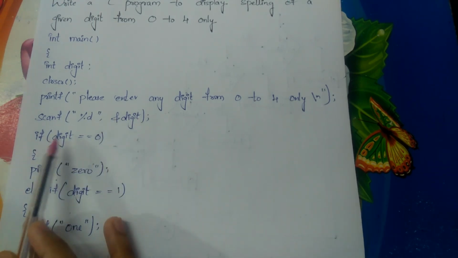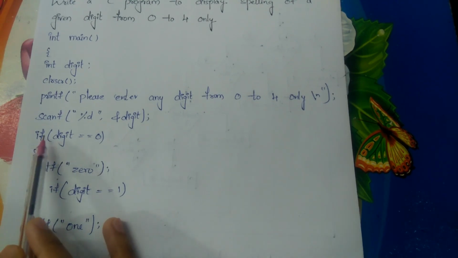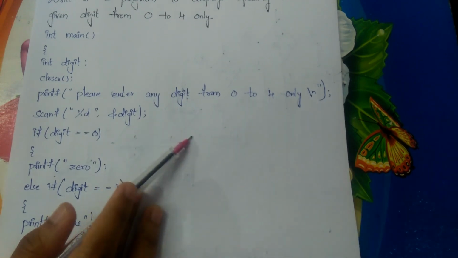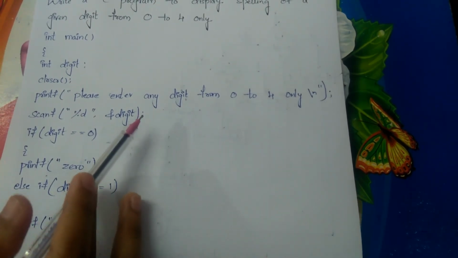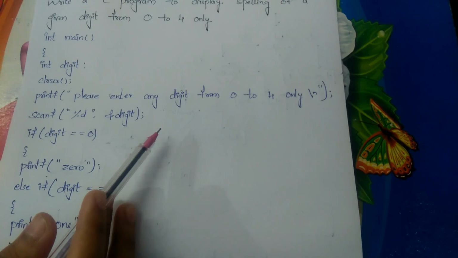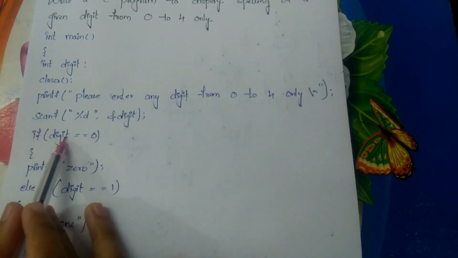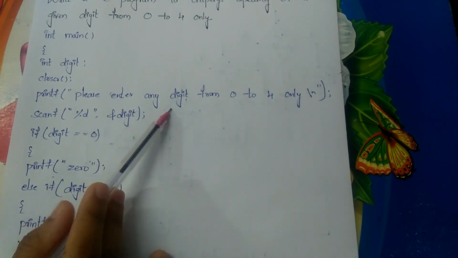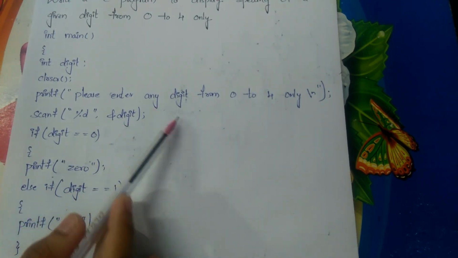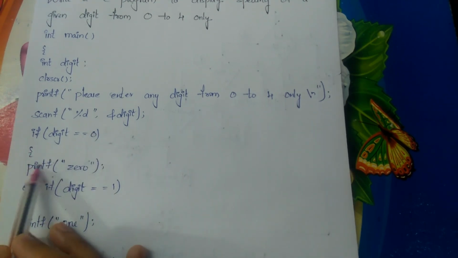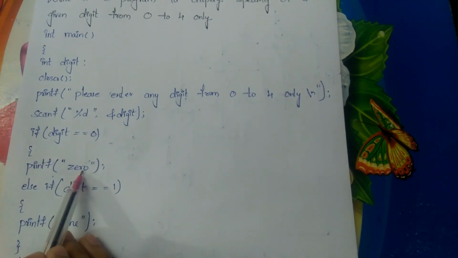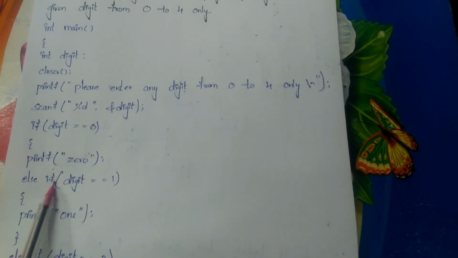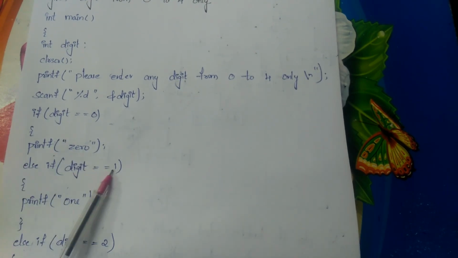Now after this the if statement starts. Now in this if, digit is equal to 0. So we have the 0, 1, 2, 3, 4. Now in this all conditions will be checked. So first, if the digit is equal to 0, so whatever the user has entered from the console, if that value is equal to 0, then this statement will be executed. So in the printf we have ZERO. Now after that, next in else if we have the digit equal to 1.